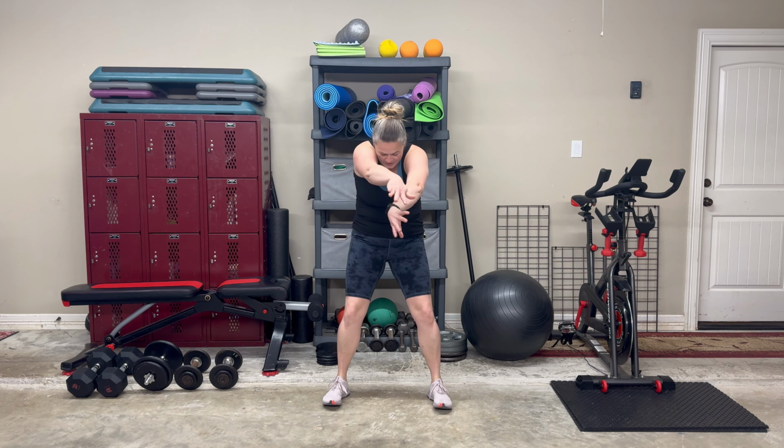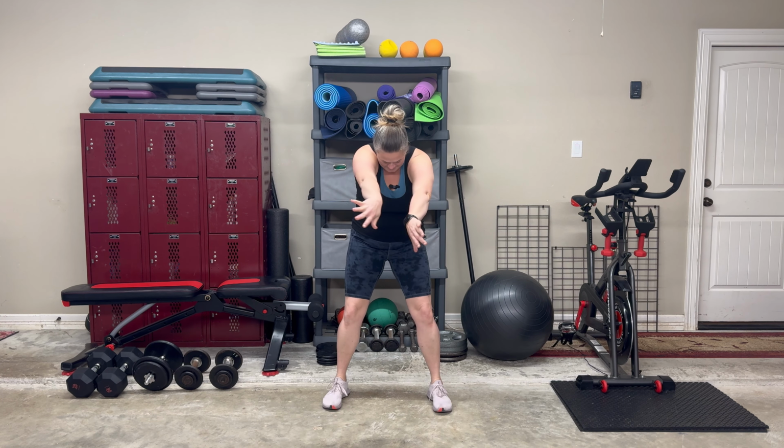And we're going to do a couple more swims. Let's go in 4, 3, 2, 1. Again, swimming the arms forward and opening them up. Swimming. Two more. Last one. Perfect. Grab a heavy weight.